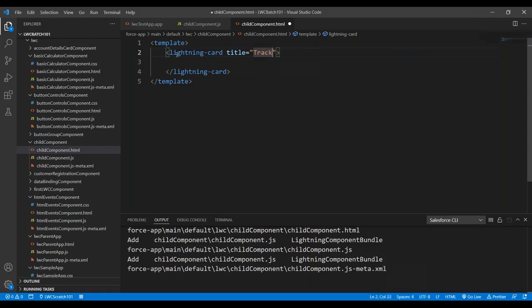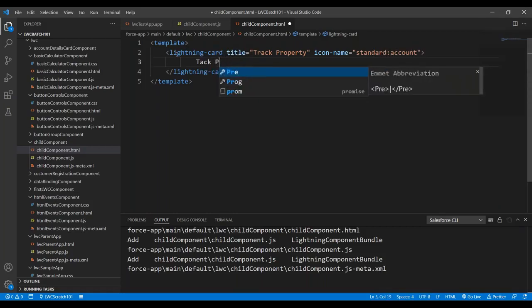The first one is a track property. So now I'm indicating the icon name equals to standard account. Here I'm indicating the value here. Now, track decorated property value, I would like to indicate this.